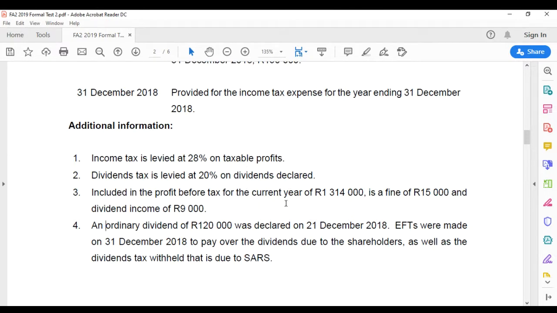So what is our taxable profit? Please, ladies and gentlemen, calculate it for me and type it for me. You now know we start with our profit before tax. We add back the fine, then we deduct the exempt income, which is already included in there. What is going to be our taxable profit? There we go, Lubabalo and Kubile, 1,320,000. Jiska, thank you very much.